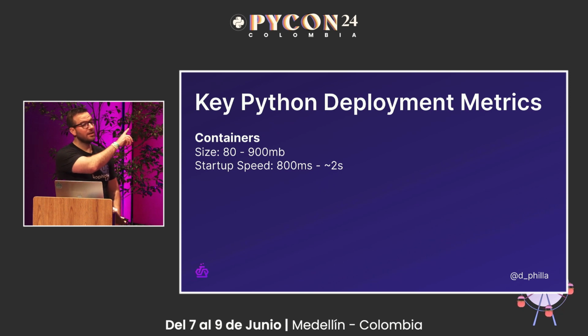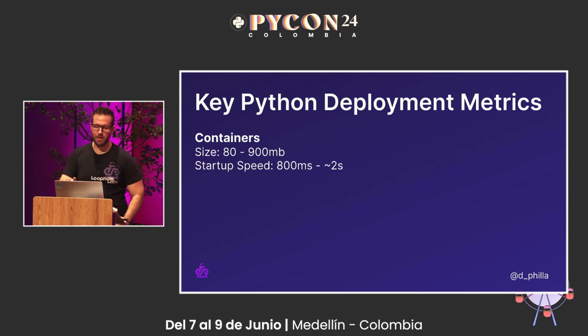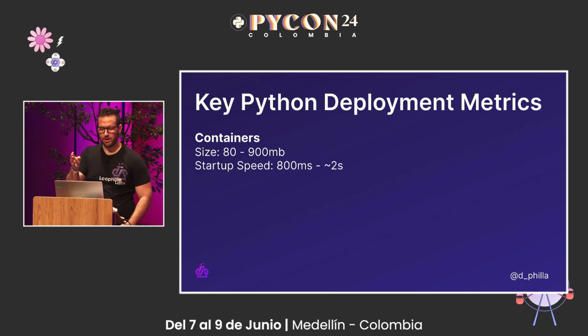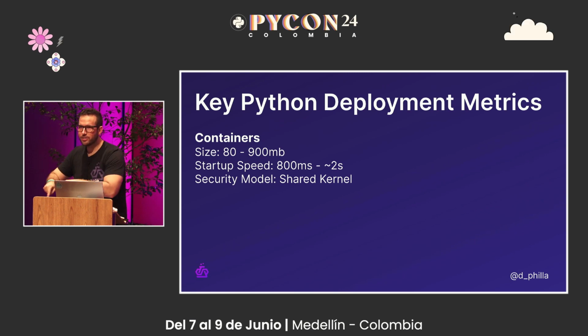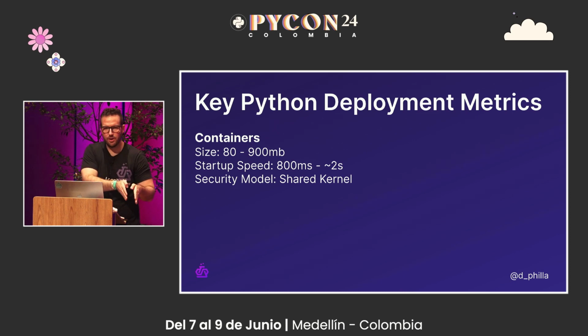By the way, this is the same code that I just showed you. If you cut out the standard lib, maybe you get down to 80, but it could still be up to 100 with a basic Python build, right? Startup speed, 800 milliseconds to 2 seconds. Security model, I'm not going to get into this, but with containers you use a shared kernel. So containers give you the illusion of a sandbox, but what they're actually using is the underlying host's kernel together. So that is a security vector that is completely different in WebAssembly, because you're actually just using isolated machine code at the lowest level.